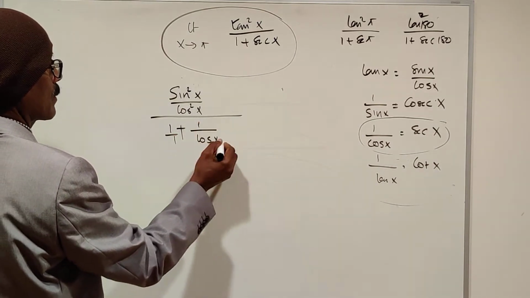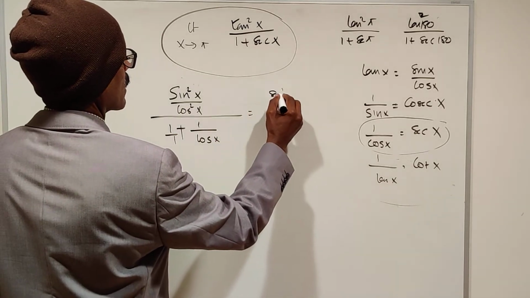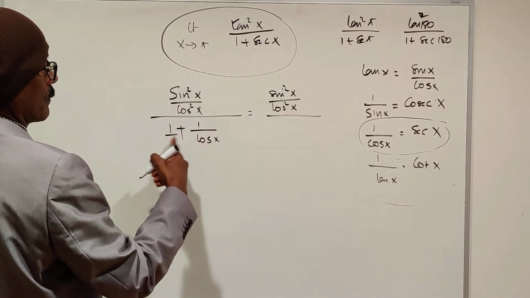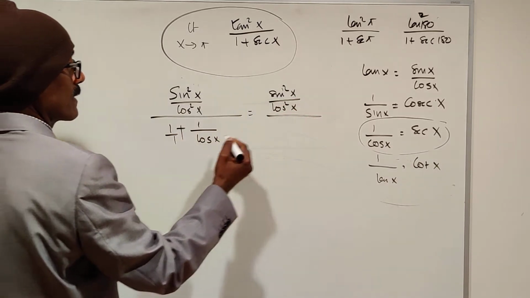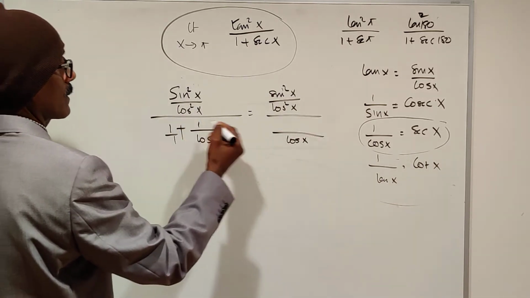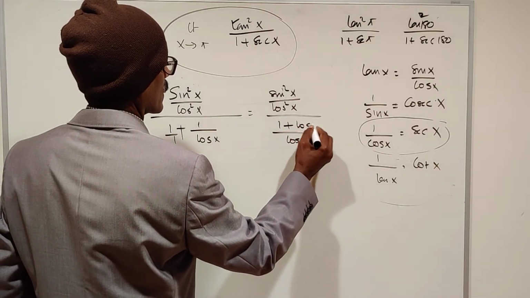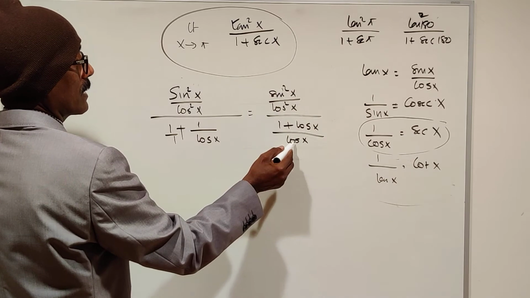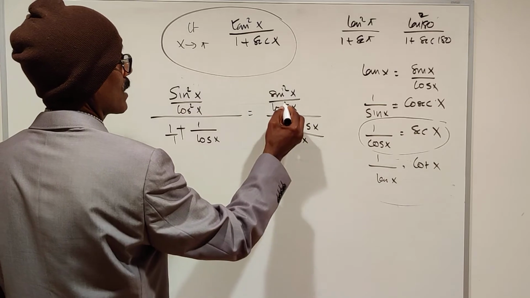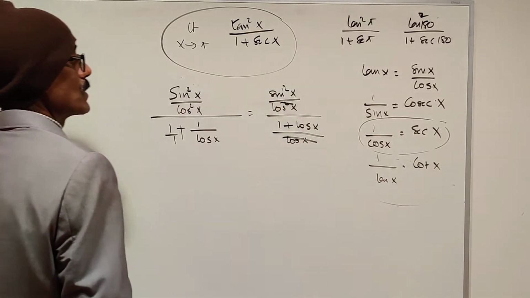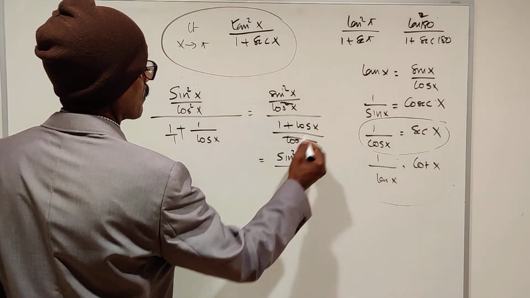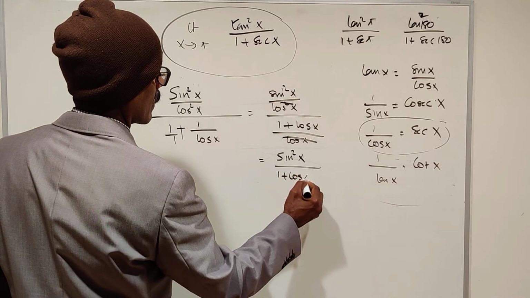Here take the LCM cos x. Sin square x by cos square x, by cos x LCM. When you take cos x as LCM, what do you get? Cos x in the numerator, 1 plus cos x, or cos x plus 1. See, cos square x is the denominator and this one is also a denominator, so you can cancel out one cos x. So sin square x by 1 plus cos x times cos x.